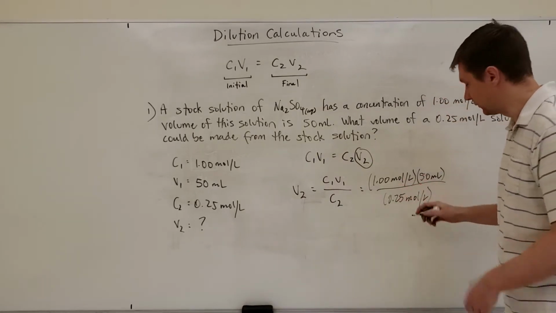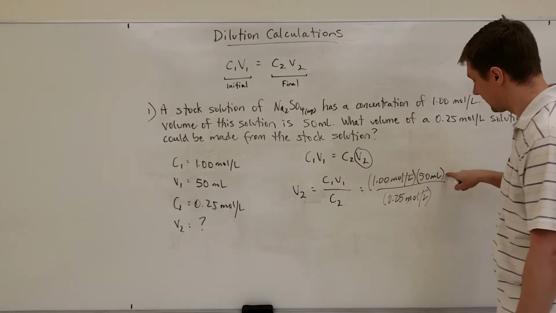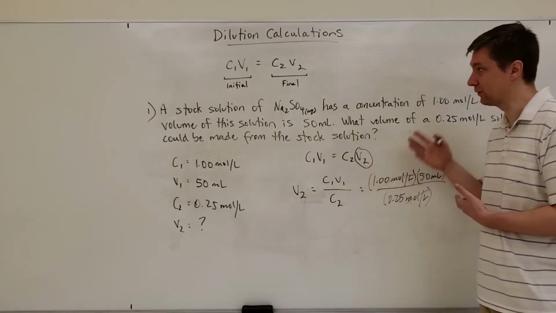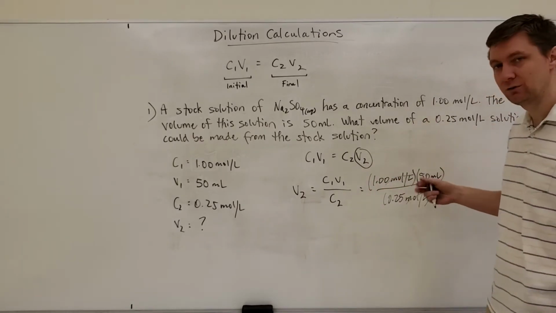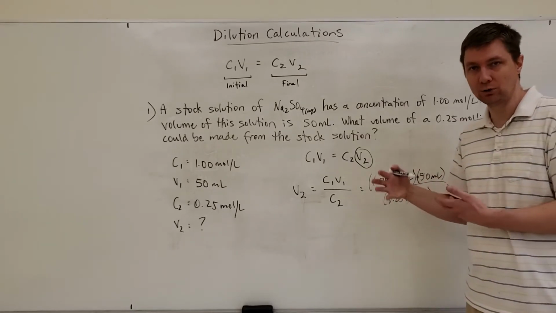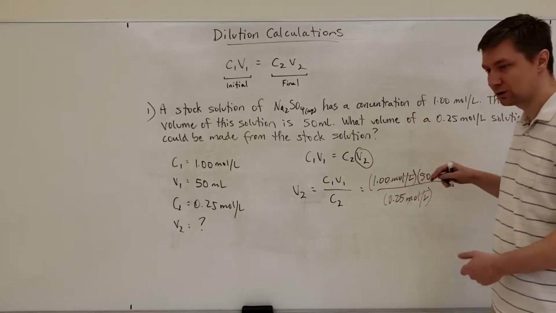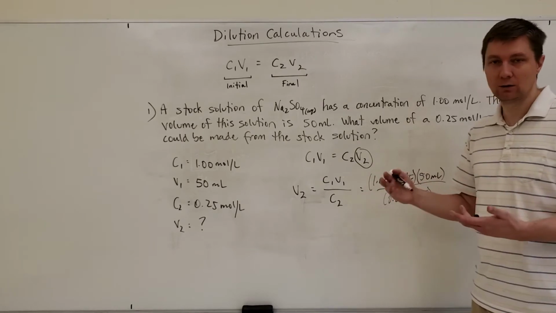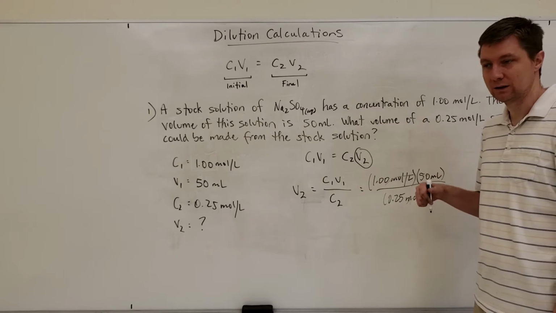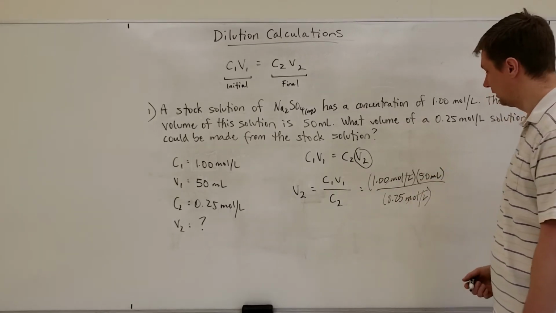We put the units in so that we can show that the units are canceling out. So we've got moles per liter cancel out on both sides. Right here I've got 50 milliliters, and just like a lot of the formulas in the gas unit, for this formula you just need to make sure that the units are consistent. So the concentrations will always be in moles per liter in that format. The volumes could be in liters or milliliters, whatever unit of volume you've got there, as long as the volume is consistent. So if this is in milliliters, then my answer is going to punch out in milliliters.